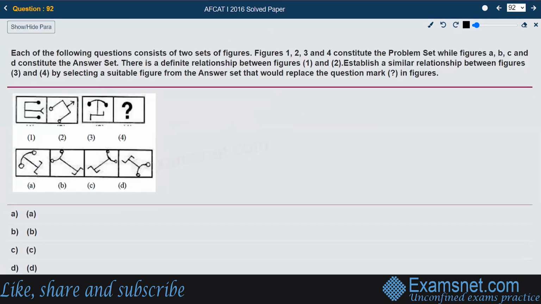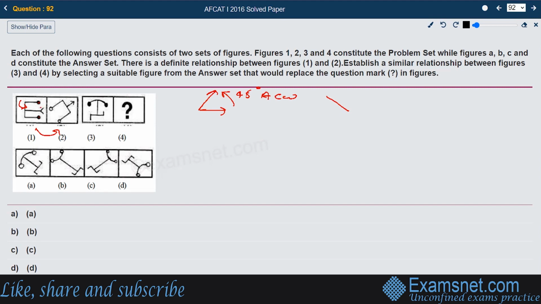Now, what's happening in this question? 92. If you have a closer look between 1 and 2, what he is doing is, see where these two full dots are, it is facing towards east, and if we move these two dots 45 degree anti-clockwise, then whatever is the facing, there is where our line should come. So that means we are supposed to shift the dotted connected figure 45 degree anti-clockwise. And this is the one thing that has happened.